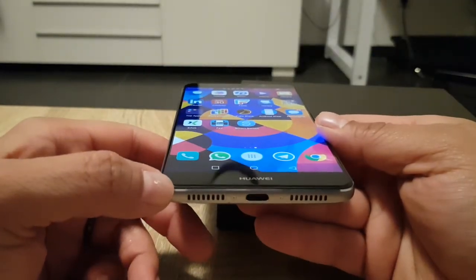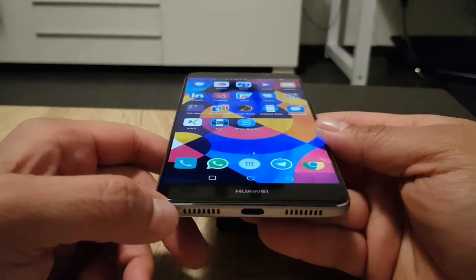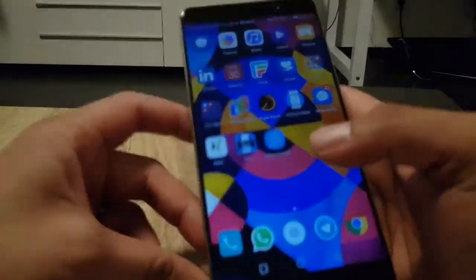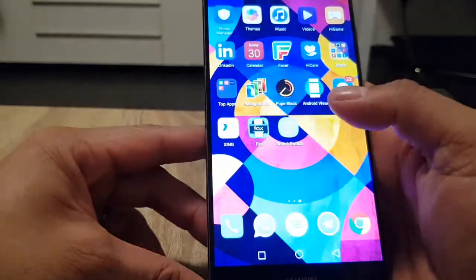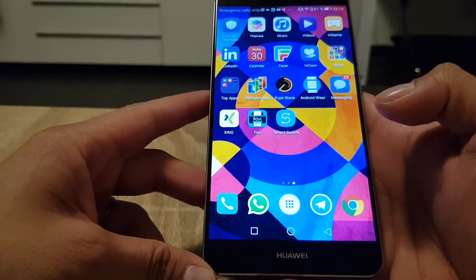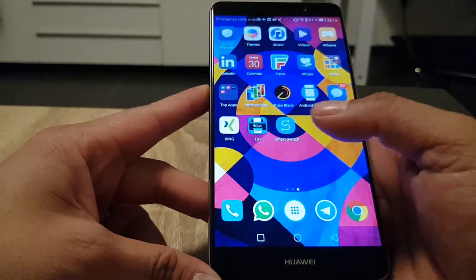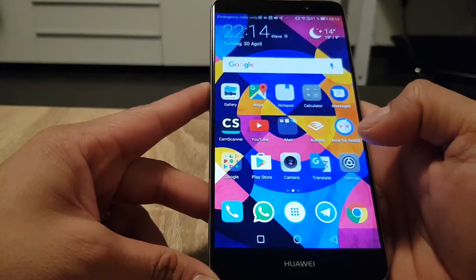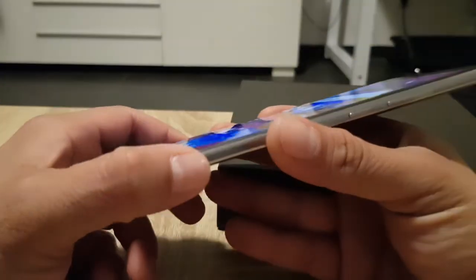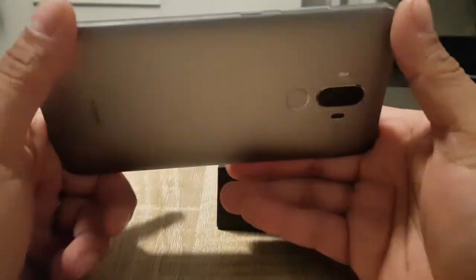Oh yeah, and the second thing is that even though the loudspeakers are loud, it does break up on the higher ends, which is a bit sad. It does have notification lights, but I must say sometimes they don't work with WhatsApp. I don't know what's up with Huawei and WhatsApp. Maybe it's just me, but the 2 phones I had all did the same thing. Besides that, I think it's totally worth the buy. It has its quirks, but everybody does too. If you like the look, go for it. Let me know what you think.